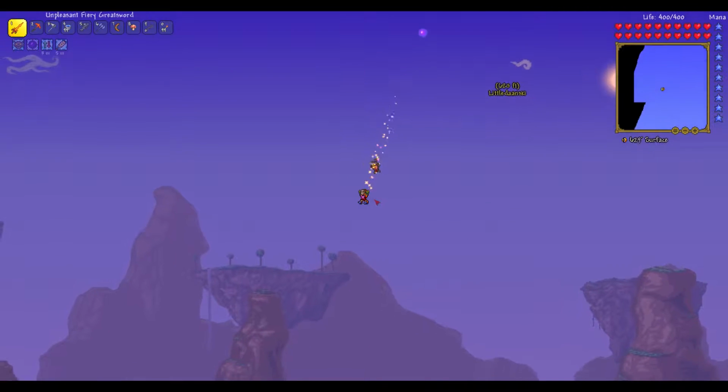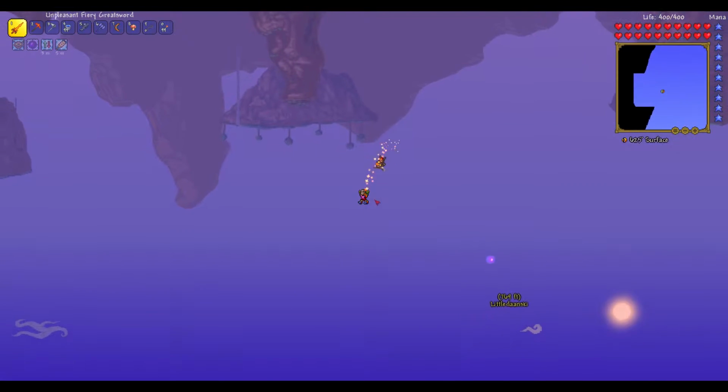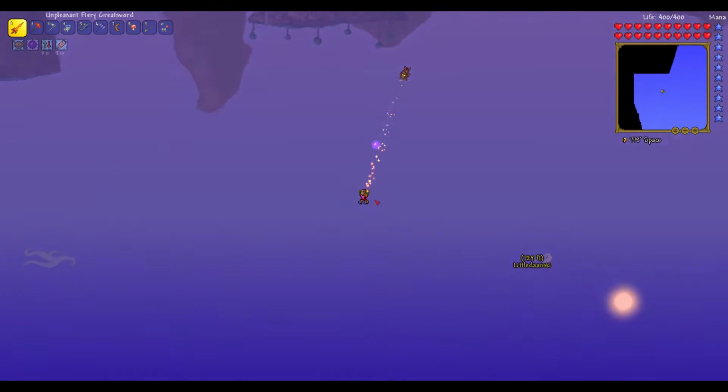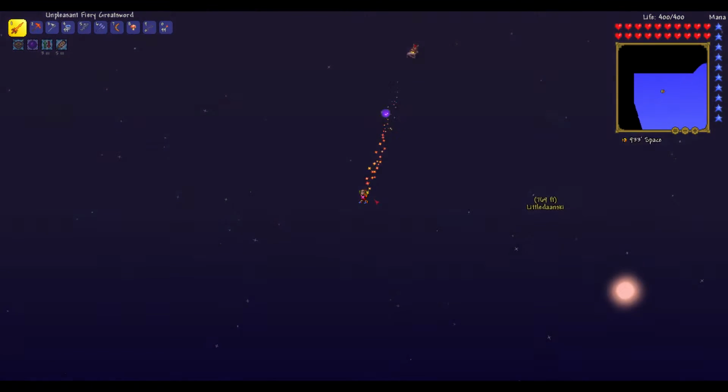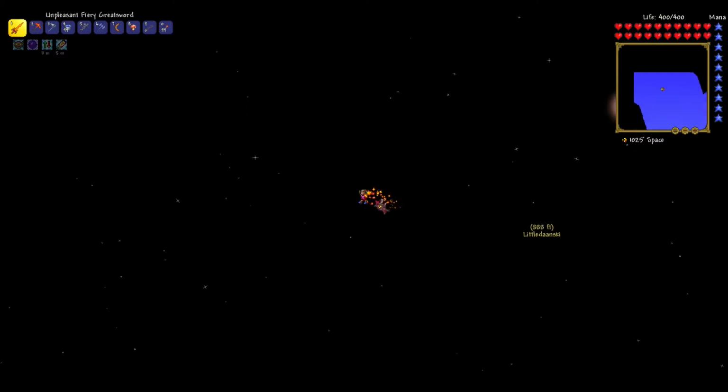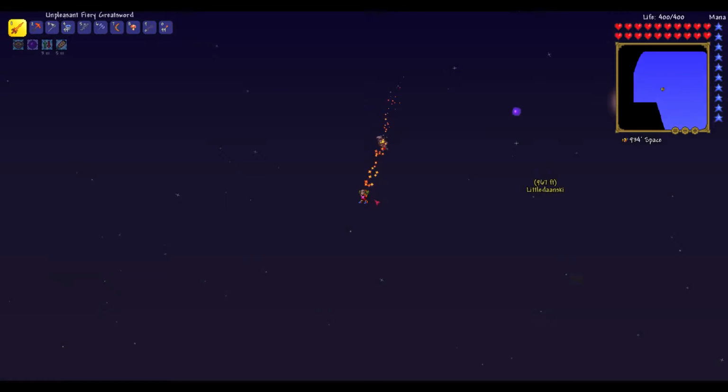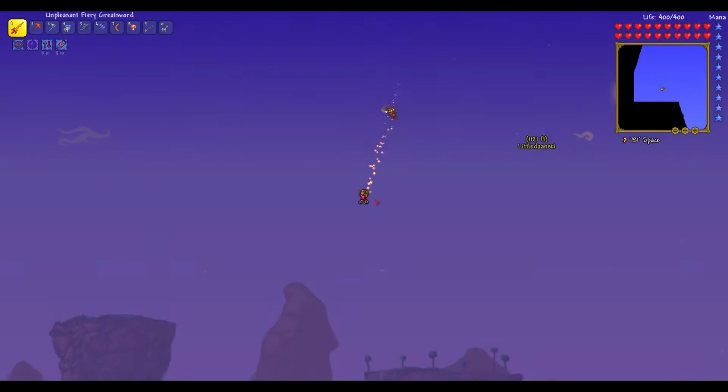One thing, if you're using the feather falling, you'll have to actually hold the other direction to fall at the normal full speed. Oh yeah, I didn't even drink the feather fall. You don't have to. I know. I just gave it to you just in case.